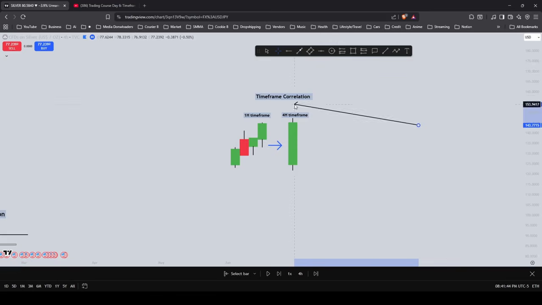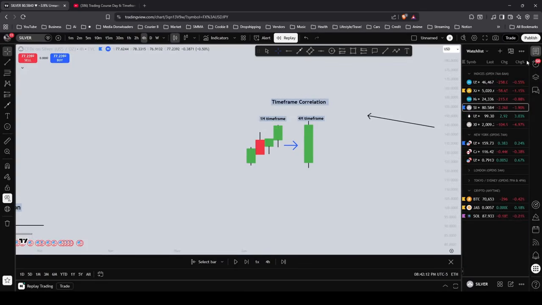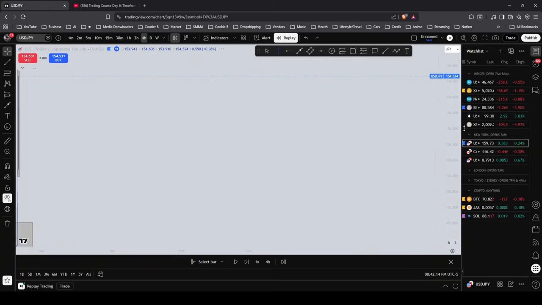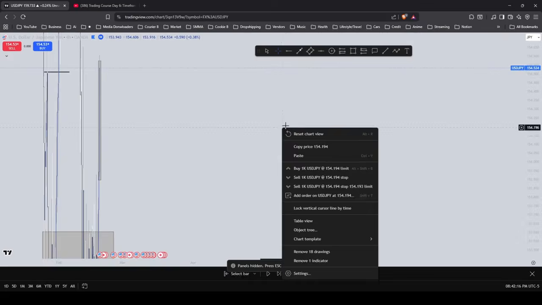Like I said, this is a 4-hour time frame candle, and these are 1-hour time frames. These 1 hours obviously make up this 4-hour time frame. Are you following me? 1 hour, 1 hour, 1 hour, 1 hour. On a 15, you'll see the same thing. A bunch of 15s make up the hour. 2 15-minute candles make up one 30-minute candle if you're looking at the 30-minute chart, and so on and so on. Now let me take you to a live example so you guys know I'm not BSing. It's very simple and self-explanatory.